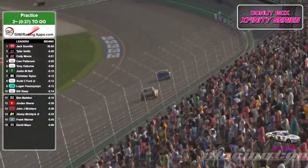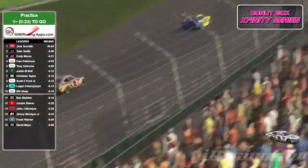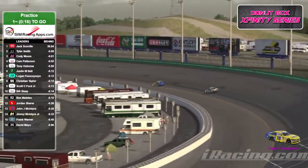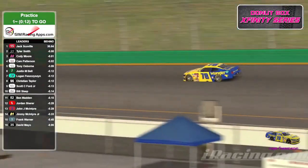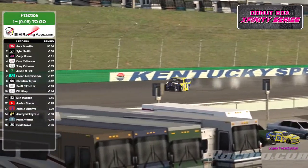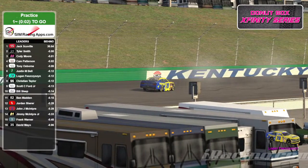He's going to have the Australian, Ben Madden, starting next to him. And then Mr. Irrelevant, the FNG, Logan Physician. He gets to start in the very back as he about dies coming out of the corner. Oh, is he going to die? Yeah, he's dead. Ouch. At least it's only practice.